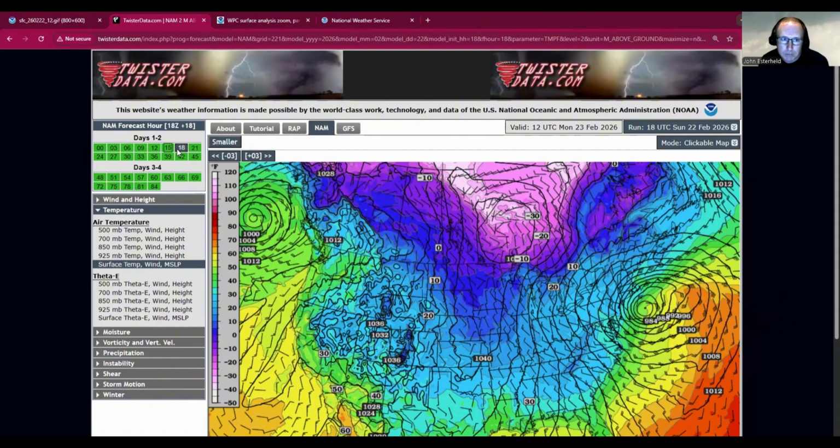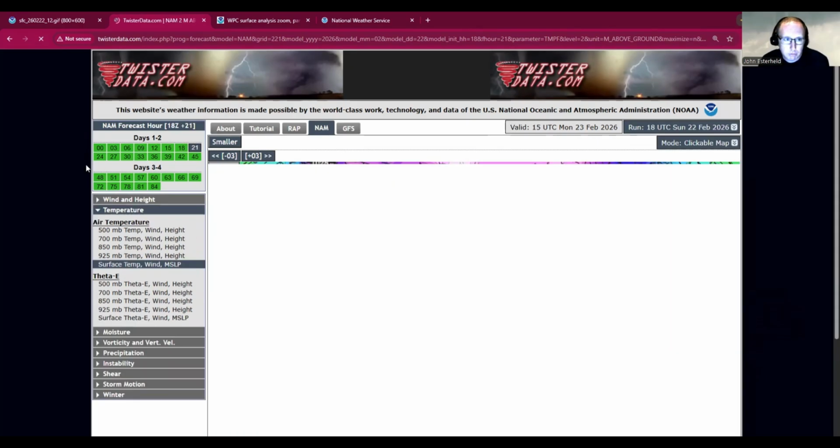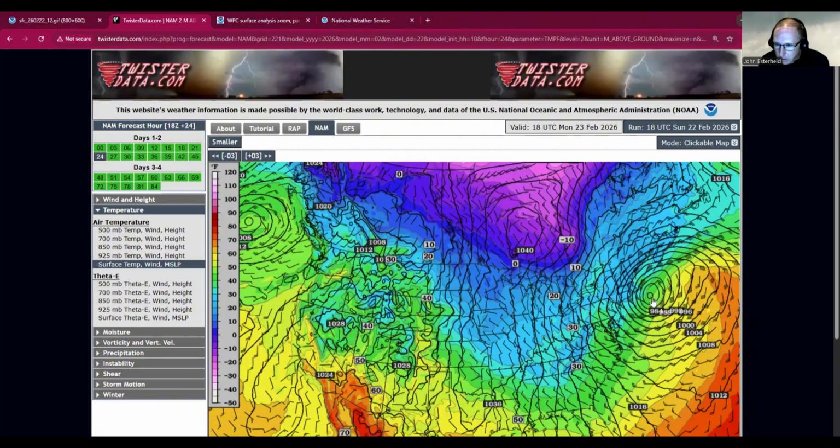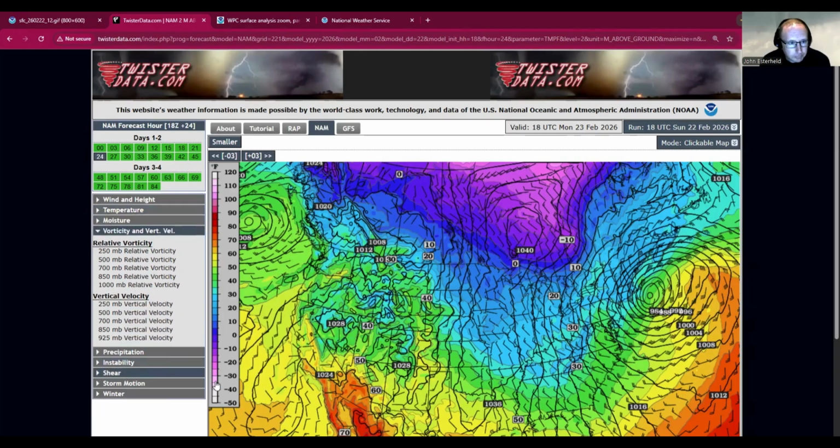This is only 15 to 18 hours of being able to go that sufficient 24 millibars. So it's bombing relatively quick. It didn't even need the full 24 hours to do that. So very impressive. I'll just go through to the full 24 hours and you can see it starts to level out on how quick it's deepening. It seems to stop right around 970 millibars. Very intense low pressure system.